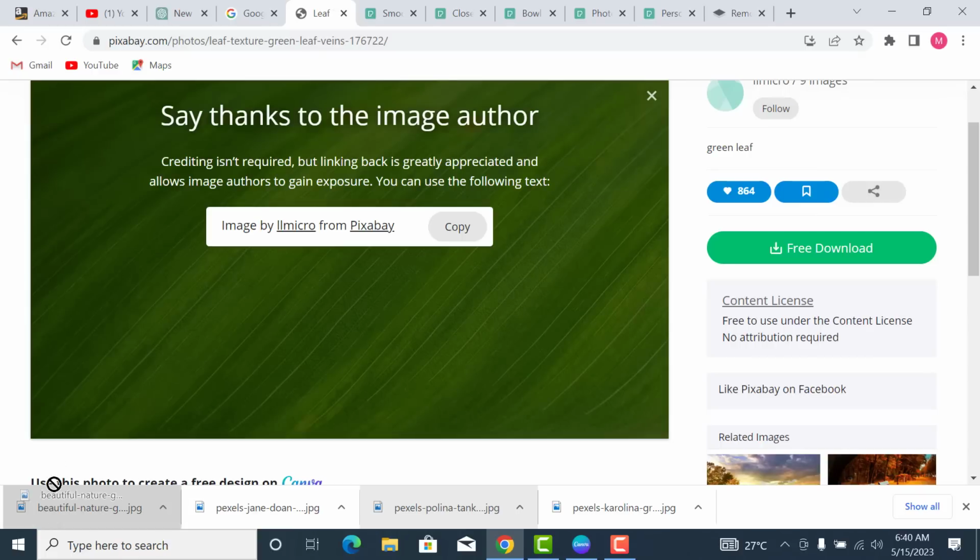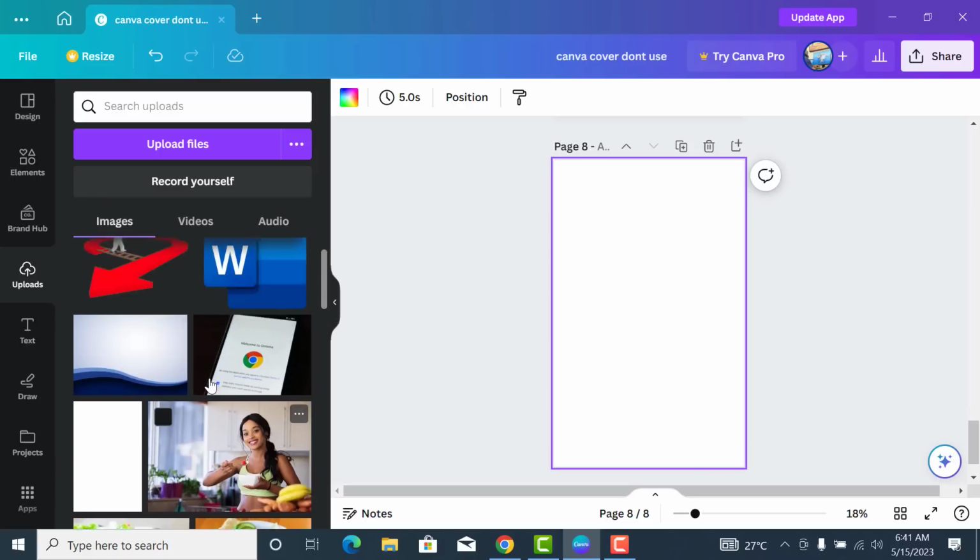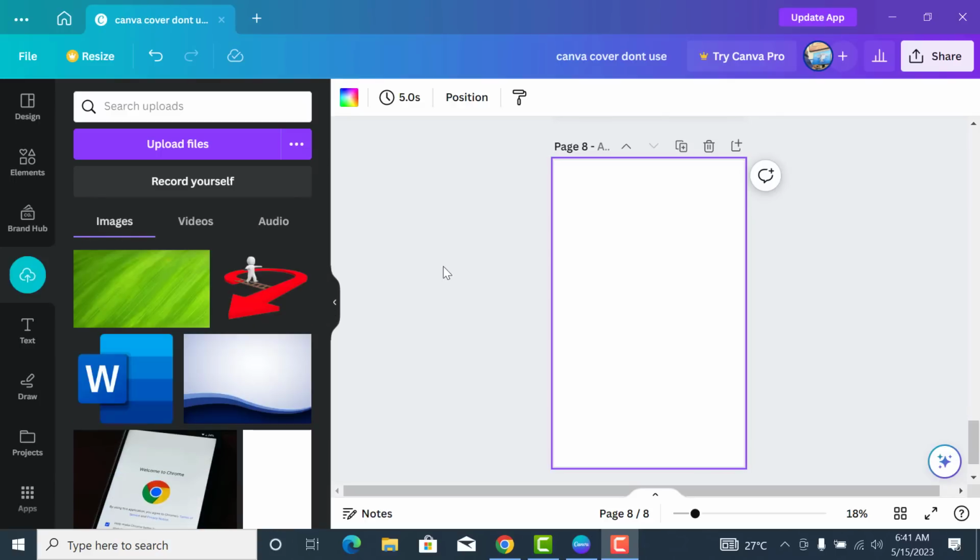So you just click and drag it into your Canva like this and you leave it. If you are using a mobile phone, you cannot click and drag. All you need to do is to come on Canva, click on uploads, then click upload file. If you go to downloads, you will see the image that you just downloaded and then you can put it inside your Canva. Now this is our green background.